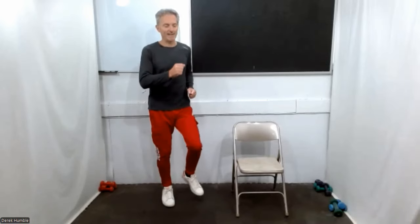Change your arms. Keep your feet with this toe tap to the front. Change your arms around. Excellent. Make those circles a little bit bigger. Excellent. Perfect. Bring those arms back down. Let them relax again. Keep your toe tap to the front. Add your arms and into a march. Nice. Fantastic.